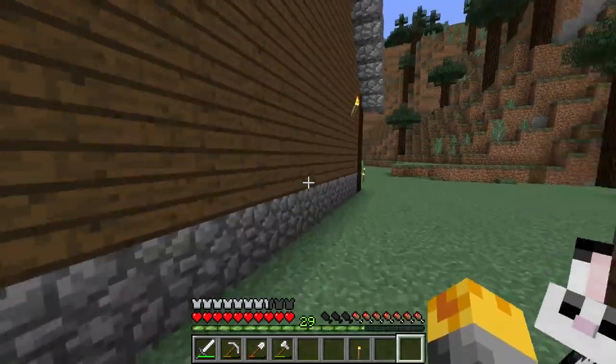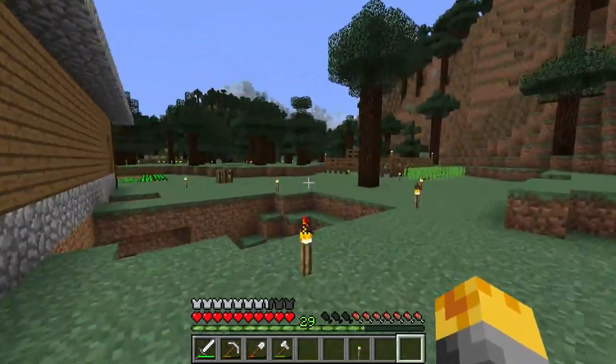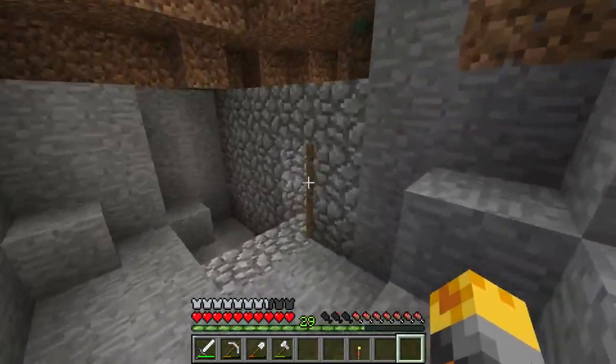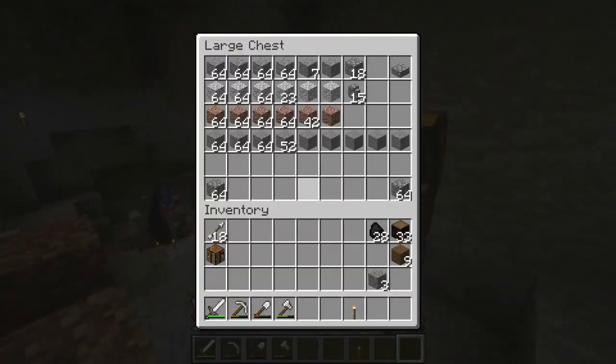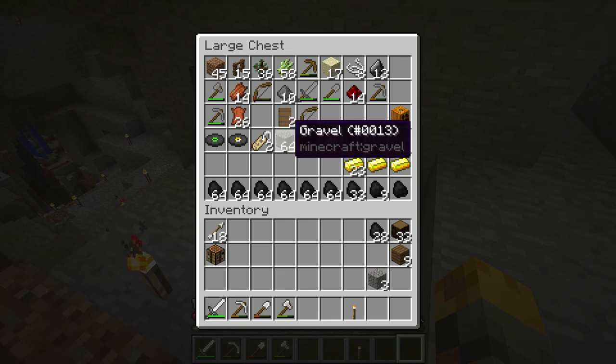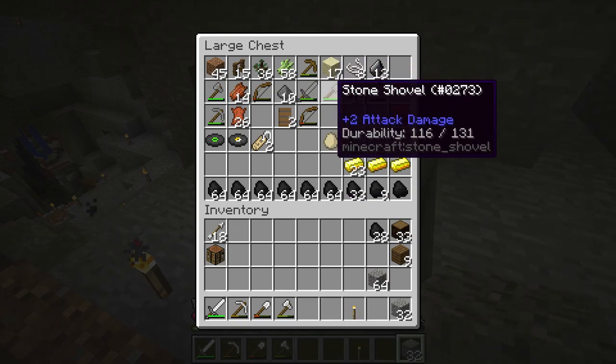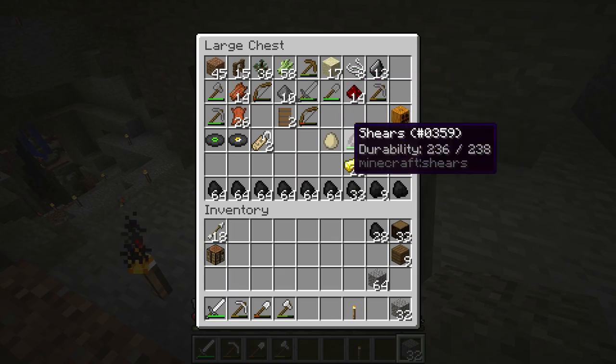First off, let me clear this mess. I want to keep some gravel. I want to keep some spruce wood. Let's get rid of that. These can go here. Let's grab some of that, maybe a little bit of that. Let's put the rest of this away.